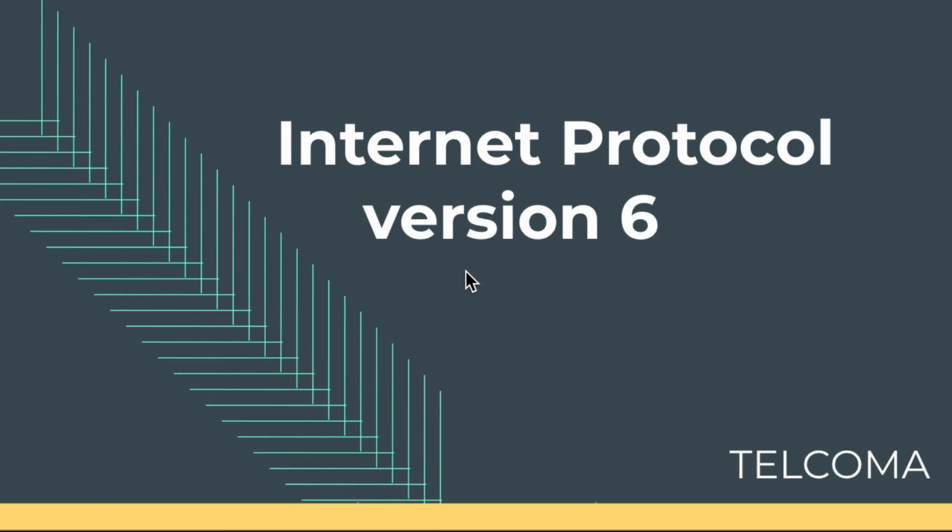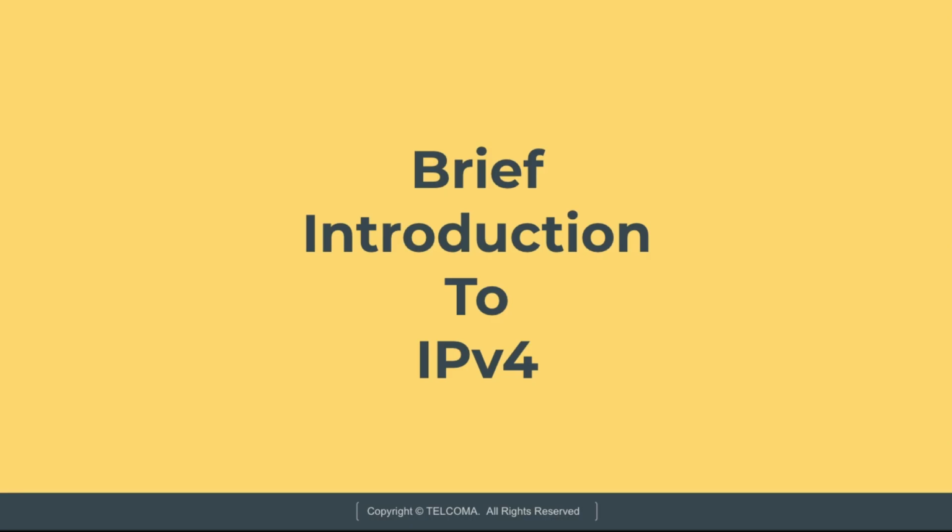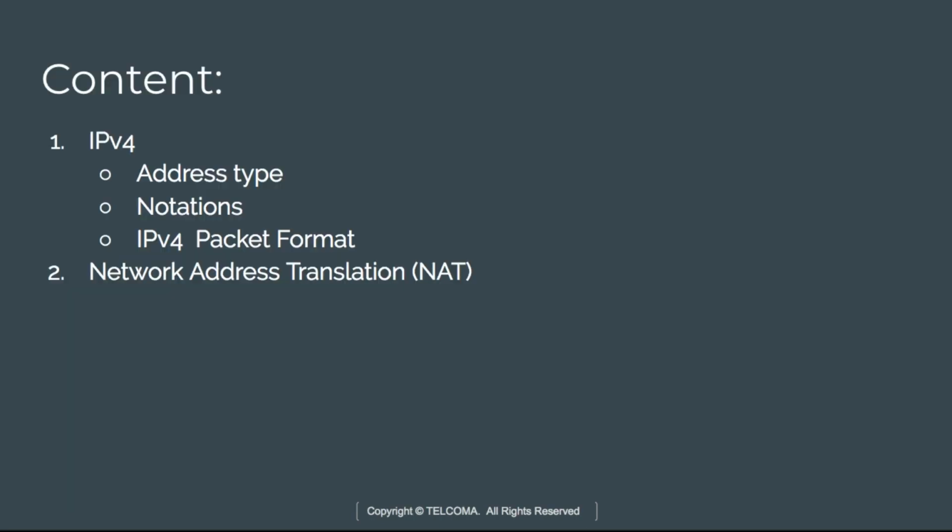So in this course we will discuss the various aspects of IPv6, and we will start our course with very basic terms and go over to the advanced level. In today's class we are going to discuss a brief introduction to IPv4. Before IPv6 we were on IPv4 addresses, so before discussing IPv6 we have to discuss brief terms of IPv4 addresses. Let's start; here we will discuss its address type, notation, IPv4 packet format and the NAT process.